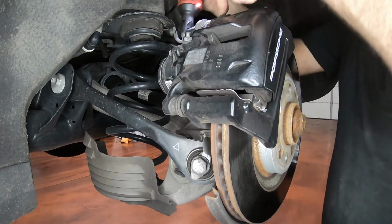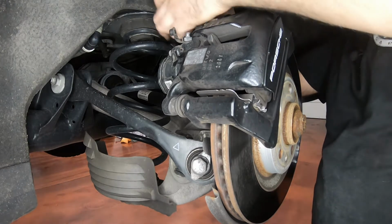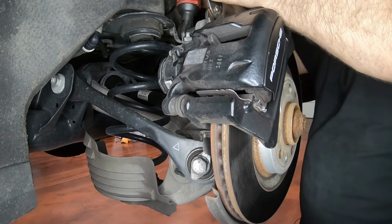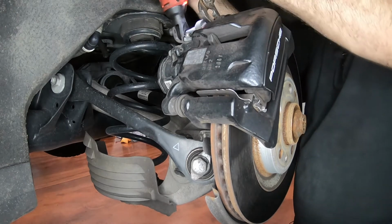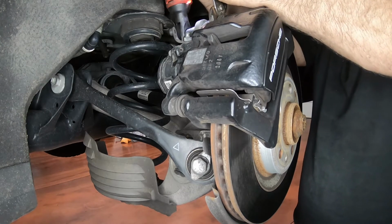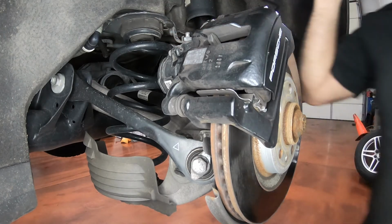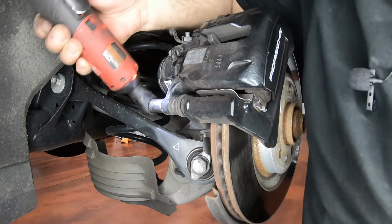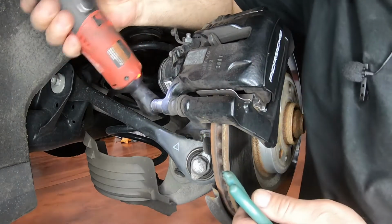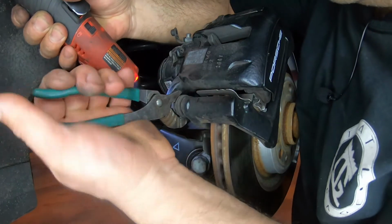See over here, the rubber is turning. We just need a little pressure. It's not even holding it tight. It's too big for an open wrench, an open monkey wrench. It's too tight for that. So you see, when I turn it on its own, it doesn't hold itself.